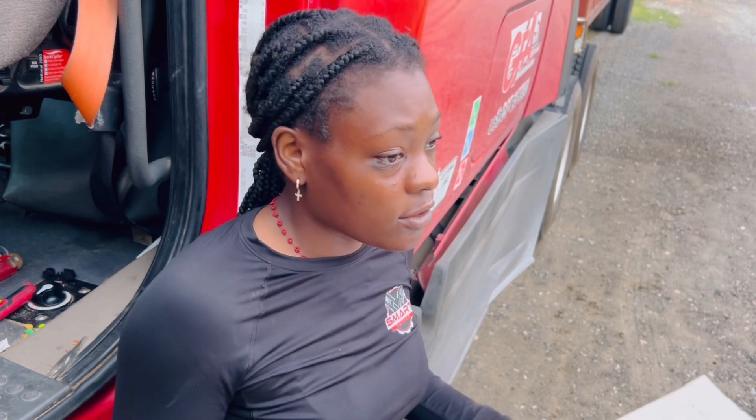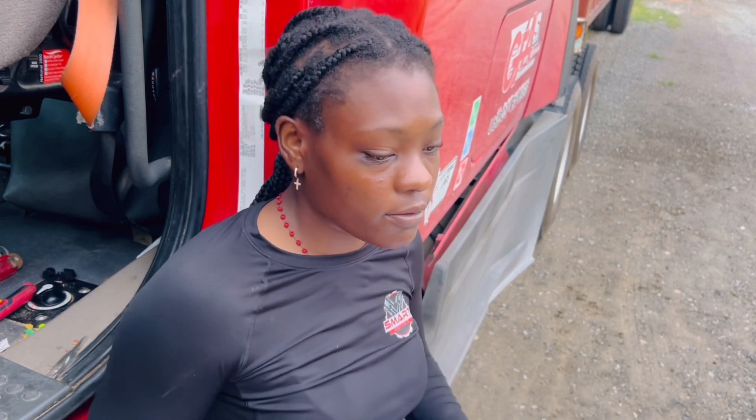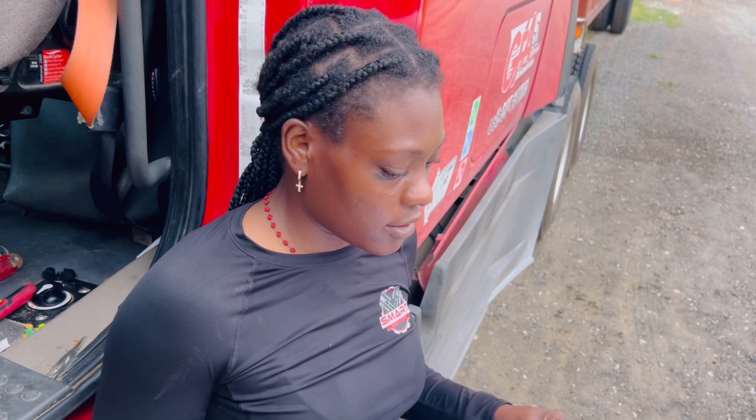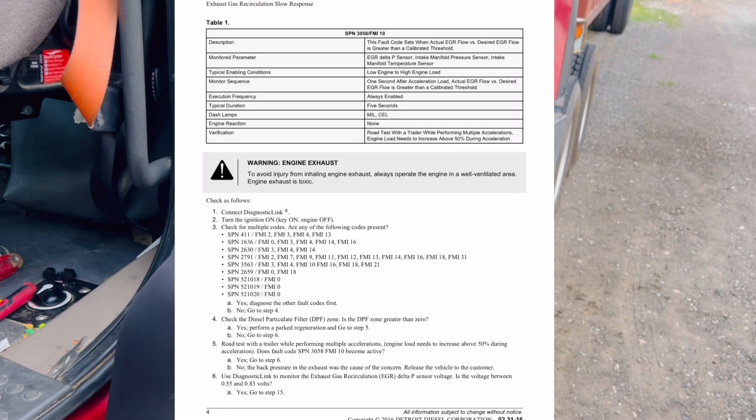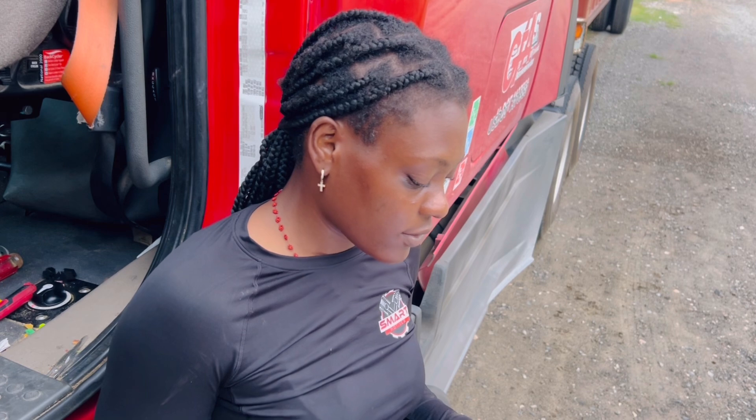After following the diagnostic steps, I'm going to take this for a test run with the trailer, clear the codes, and verify the readings aren't drastically different. We'll see if the code comes back. If it doesn't come back, the diagnostic procedure says exhaust back pressure was the cause of the concern and to release the vehicle to the customer. If it does come back, we already went through those steps.